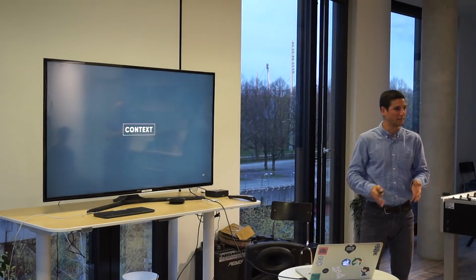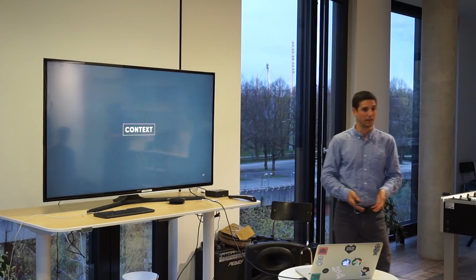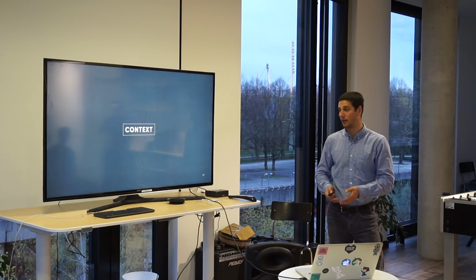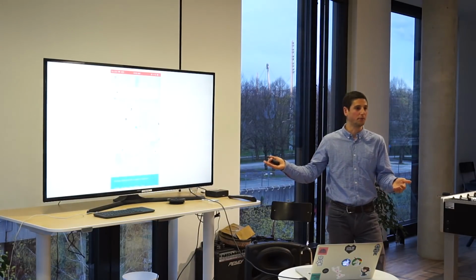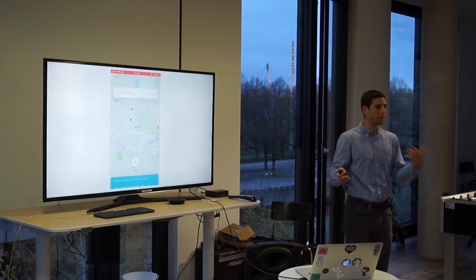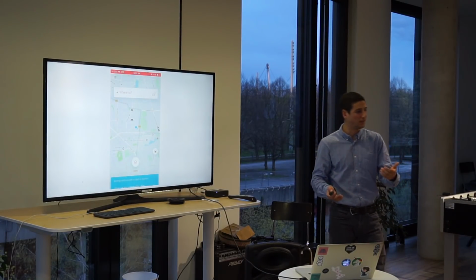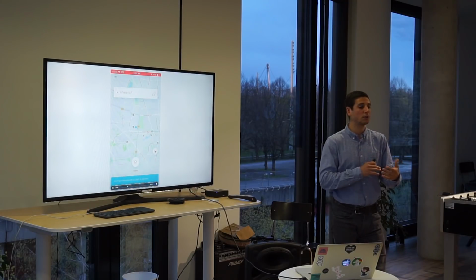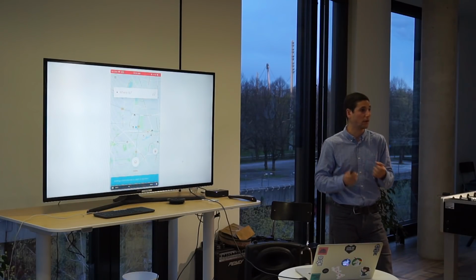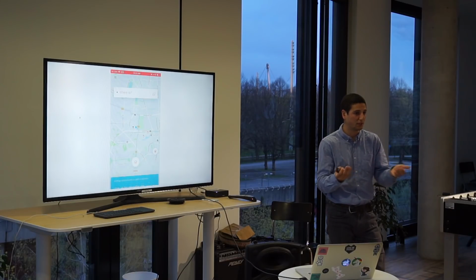You can also use animation and motion to create context. And I think one of the best examples for that, and that's one of the most, let's say, advanced user experiences nowadays, it's Uber, right? So when you open up the app, the first thing you see is a whole bunch of information that otherwise would have been so difficult to communicate, or at least so heavy to communicate.